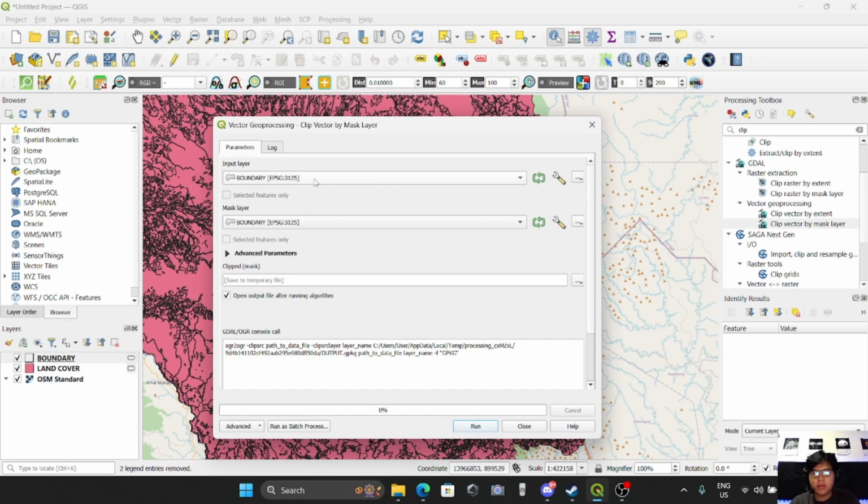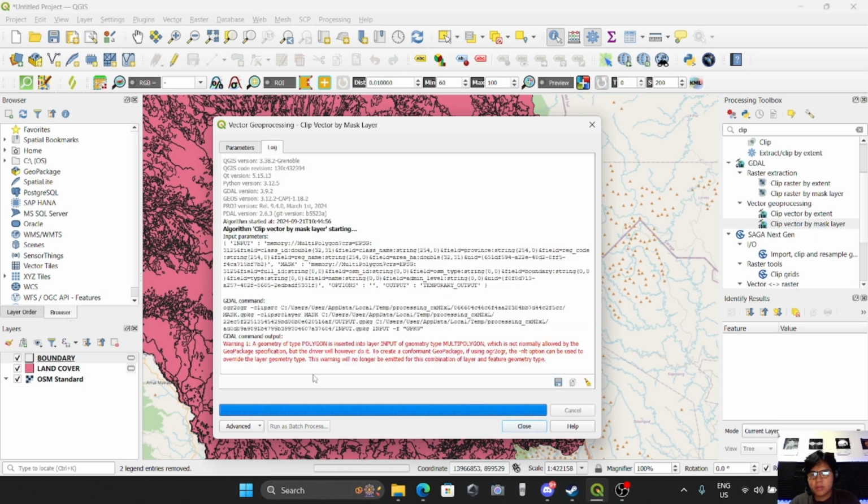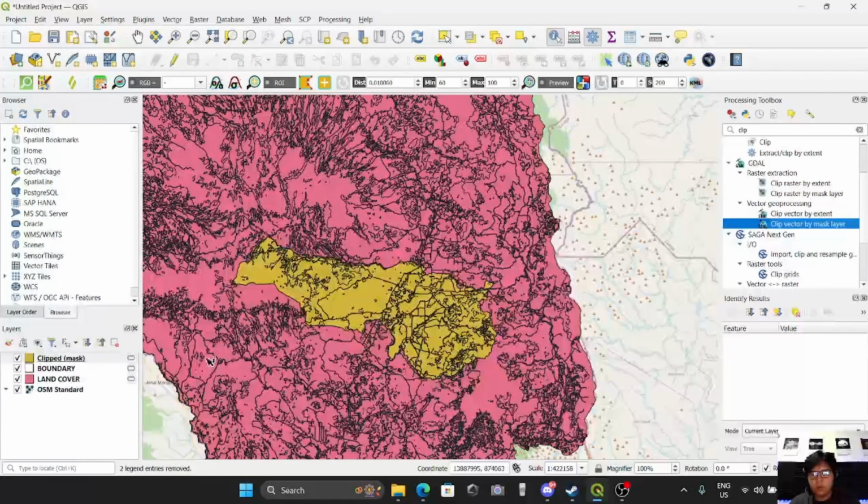Double click on that, and right here we need our input layer, which is our land cover, and our mask layer, which is our boundary. So I will run this and then close.